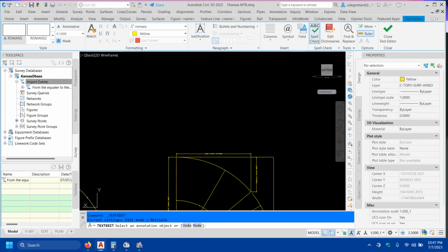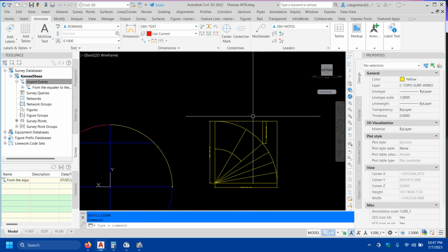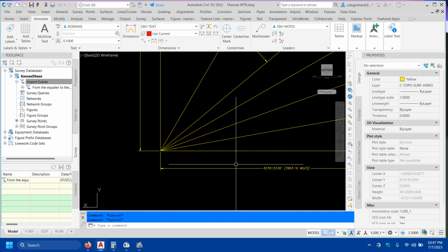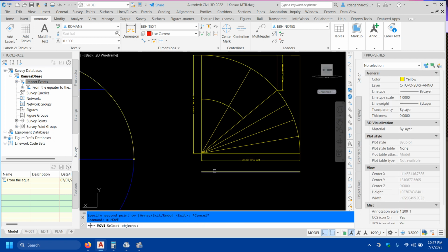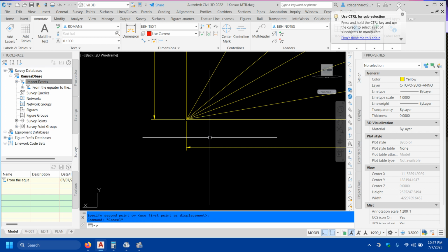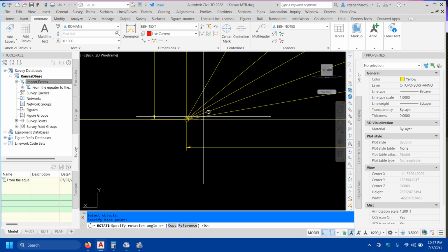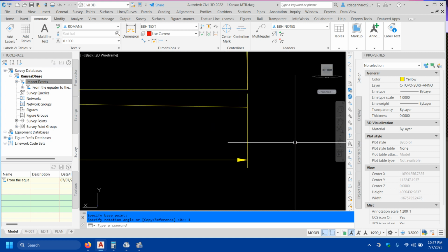Alright, so we'll do like 1 degree. So copy. Rotate, undo.